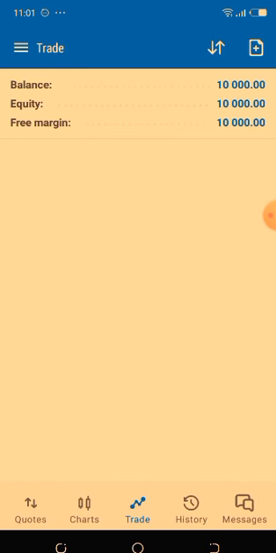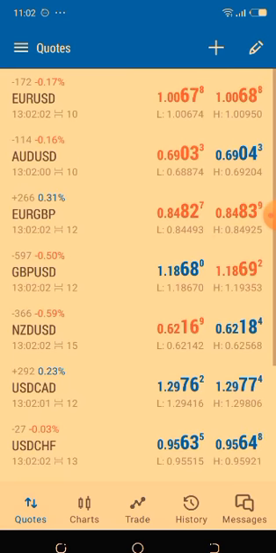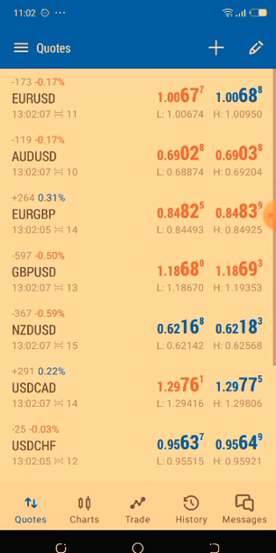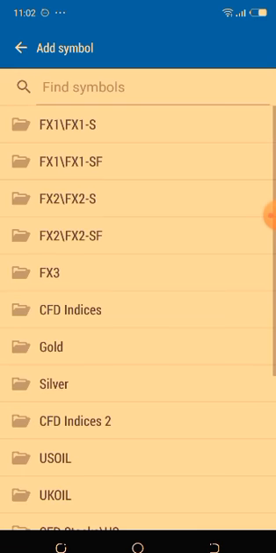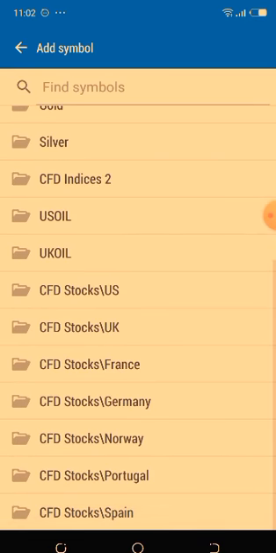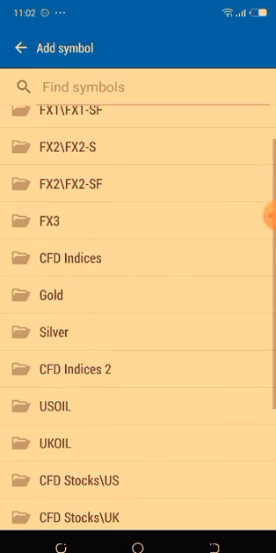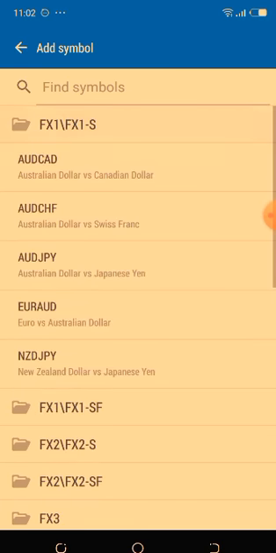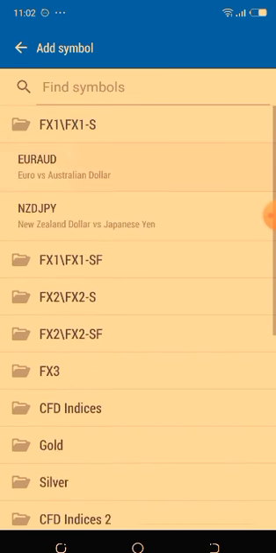To see the currency pairs that you want to trade, it is here. These are not the only currency pairs we have. To see more of them, you click on this cross at the upper part. Once you click on the cross, you'll be seeing different pairs. You see crude oil. There should be crypto, but for now, let's just leave it. Go to FX here. You'll be seeing AUD CAD. Those are the currency pairs you can pick up and trade.